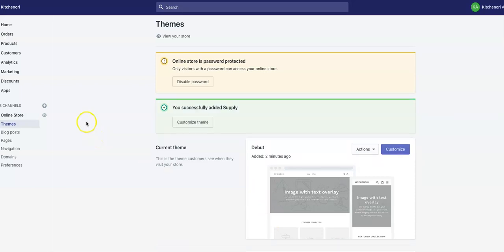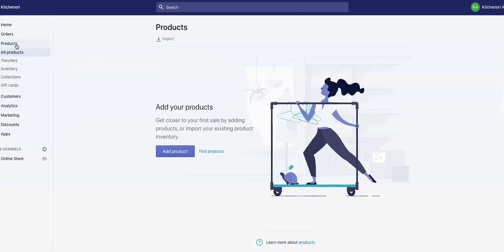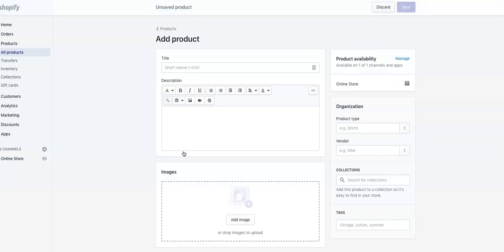And while that's doing that, let's take a look at adding some products. And I'm just going to make up a couple products here. But for setting up your dropshipping store, you would have already picked a niche like kitchen or home or fashion or whatever you want to pursue. And you should have also picked a source or a supplier. And examples of suppliers for dropshipping include major retailers like Walmart, Target, Home Depot. You can also dropship from marketplaces like eBay or Amazon or AliExpress. Okay, so I'm going to go ahead and add some products, and I'm just going to make this up.